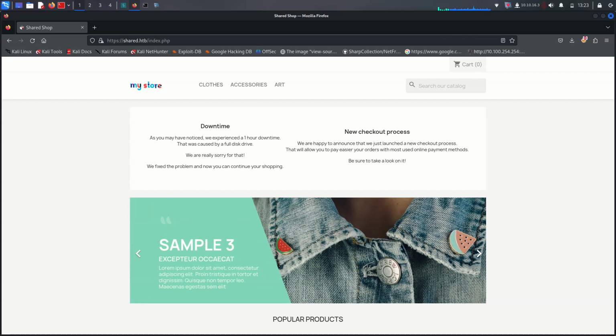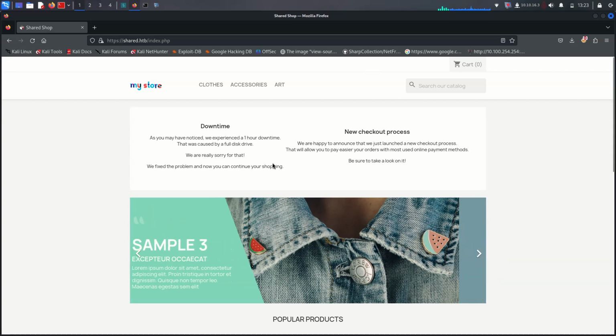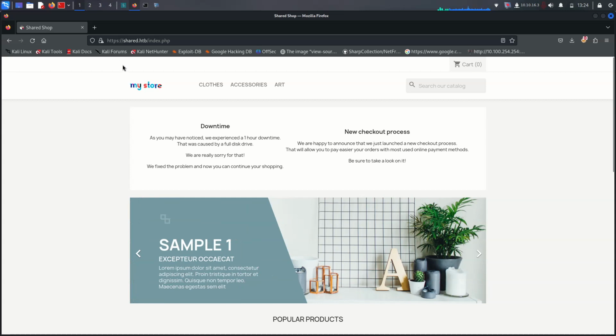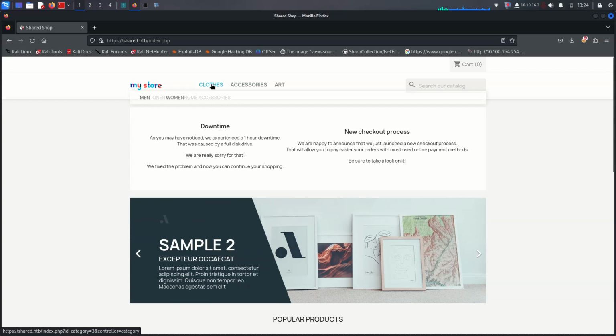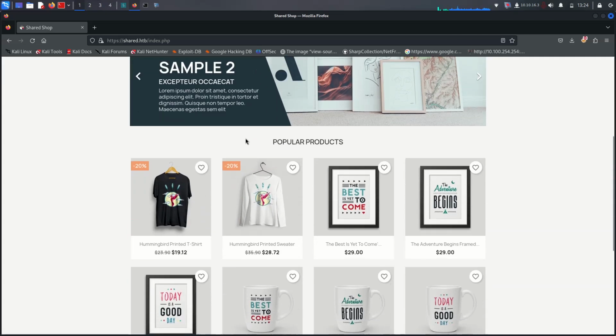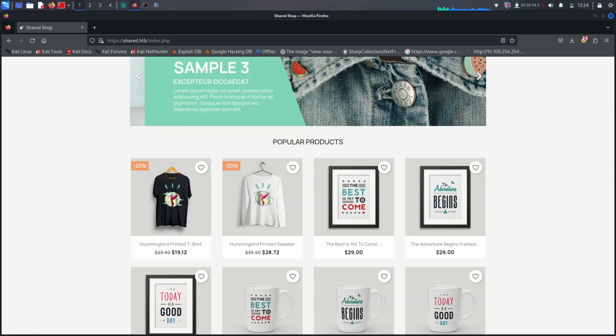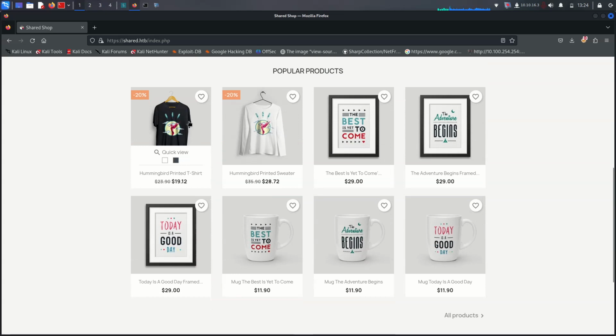So let's get started fast. We are in, and it looks like a store for clothes, accessories and art. It may be an easy or hard SQL injection, I don't know, but let's get started with part one.